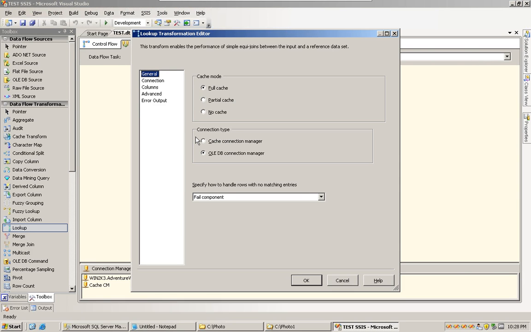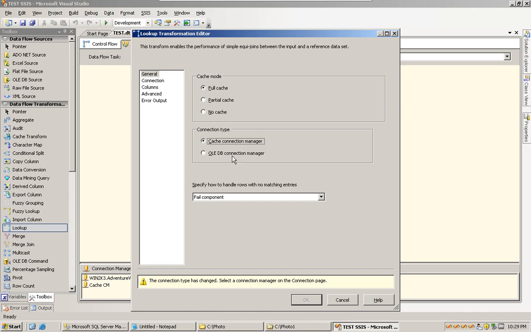So I've just done my cache transform, and now I'm just going to remove this. Now I will take in a flat file. Okay, let me take in a SolidDB source and the same product table. Now I'll just take in my product ID, and now I'm going to go for a lookup.